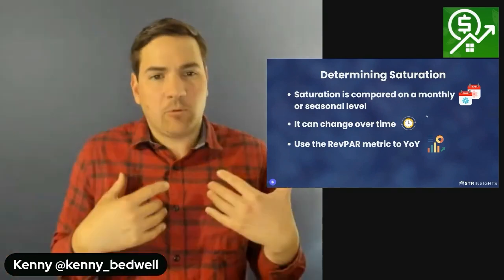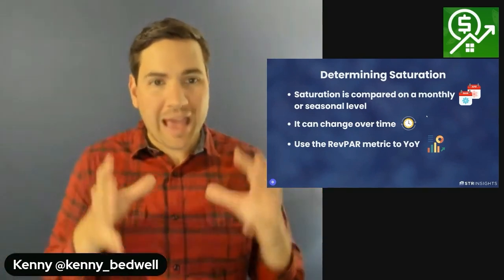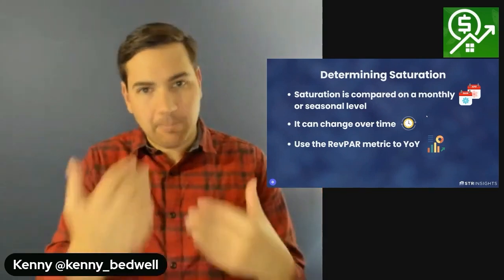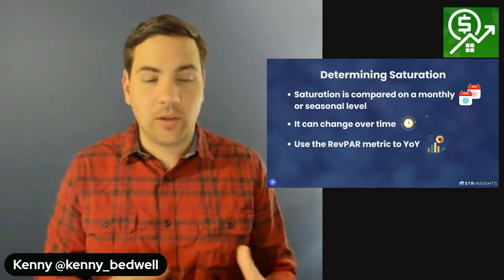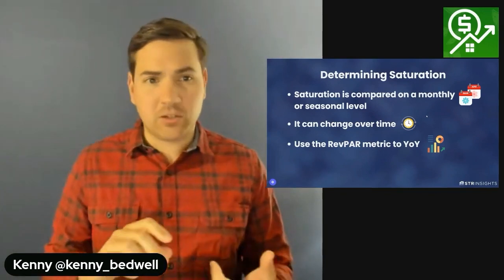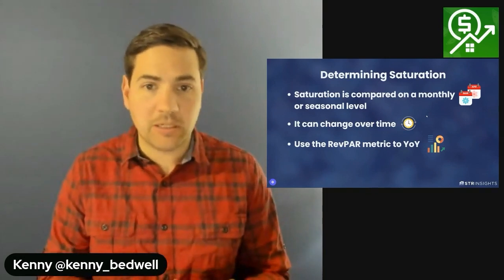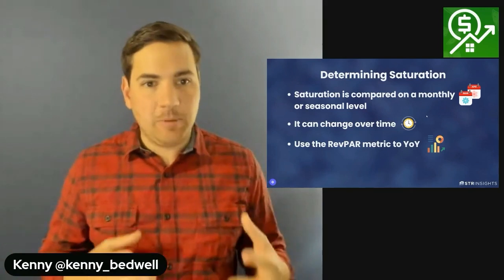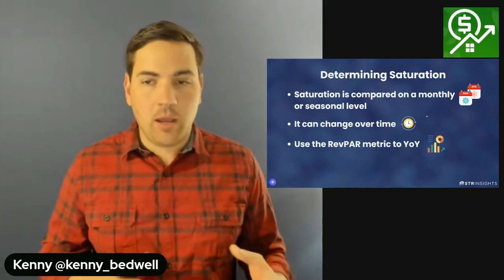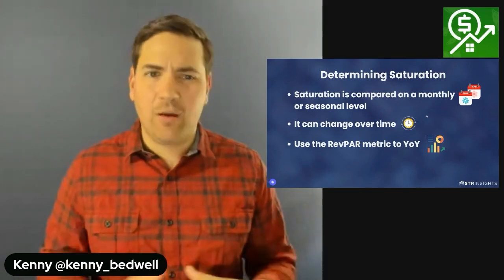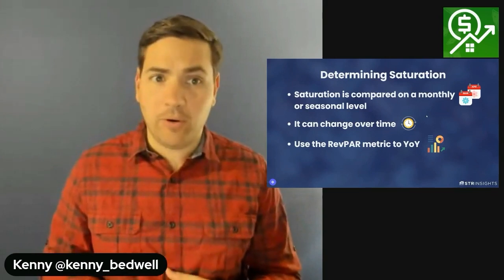If we're looking to acquire properties, we have to look for properties that have what I call a moat, meaning something that separates us from everybody else. This could be certain amenities. This could be our design and decor. This could be certain unique aspects about the particular property, but it needs to have a moat. It needs to be unique. When I teach people and I find deals for clients, they ask me all the time about saturation because naturally it's the boogeyman, right? Well, are we looking at a saturated market, Kenny?